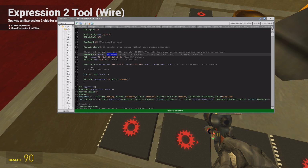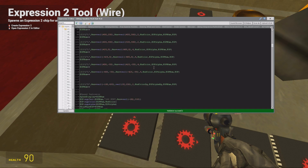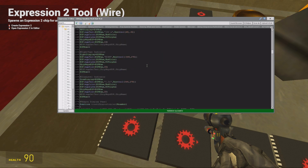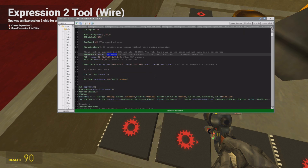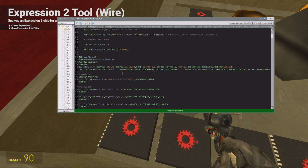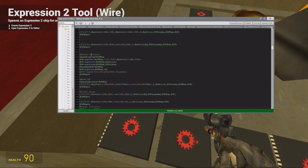And then we have weapon colors, which is the calculated hit point for the gun. It's here. So you can input different colors for these. I didn't do that right now because it was kind of similar. Now I'm not exactly sure where it is, but the reload speed of the reload meters can be changed too. See if we can find it here. I didn't change it before, so I didn't check it. Oh, speed indicator, yeah. So here we have, no, that's the indicator for the velocity, I believe.